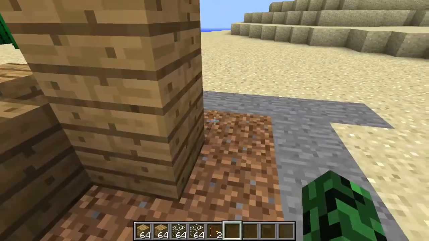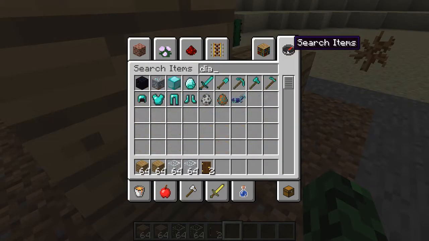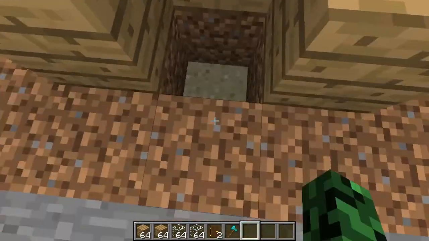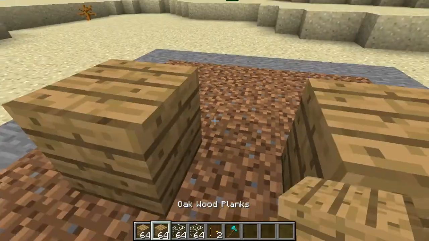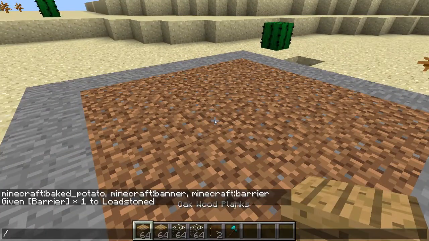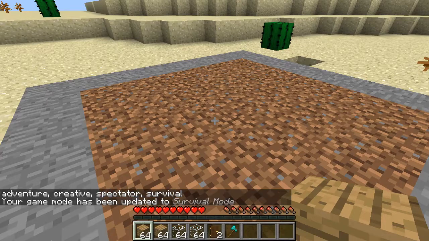Okay, well, you know, we need a diamond axe first. Diamond axe. There's no... Okay, well, actually, no, let's leave it like that. But we're technically not in survival, so it doesn't count, so... Game mode... Survival... Okay, now let's start.